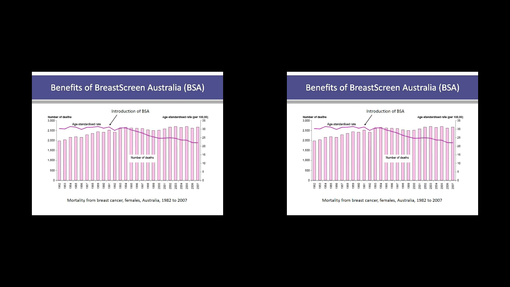This really is showing the same sort of thing, just with Australian data. BreastScreen Australia was launched in 1991. And again, it's showing much the same sort of thing. This is showing the number of deaths, which is fluctuating a little, but what we have to take into account is this baby boomer population, an increasingly aging population, so that when we standardize the number of deaths by age, again, we see the same thing. Since the introduction of screening, we've seen a continuing reduction in mortality. So I think there's a lot to show that breast screening is a very positive thing.